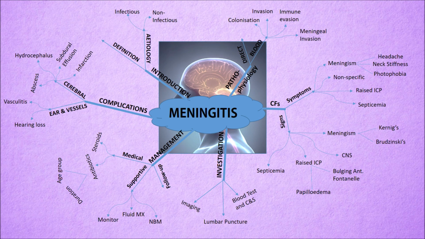For monitoring the meningitis patient, since we admit them into the hospital, we have to monitor their vital signs, hourly IO chart, and also put them on a seizure chart and do a daily CNS assessment as well. And also we have to monitor their head circumference regularly, because if there is an increase in head circumference, we have to suspect the patient is having either subdural effusion or hydrocephalus.